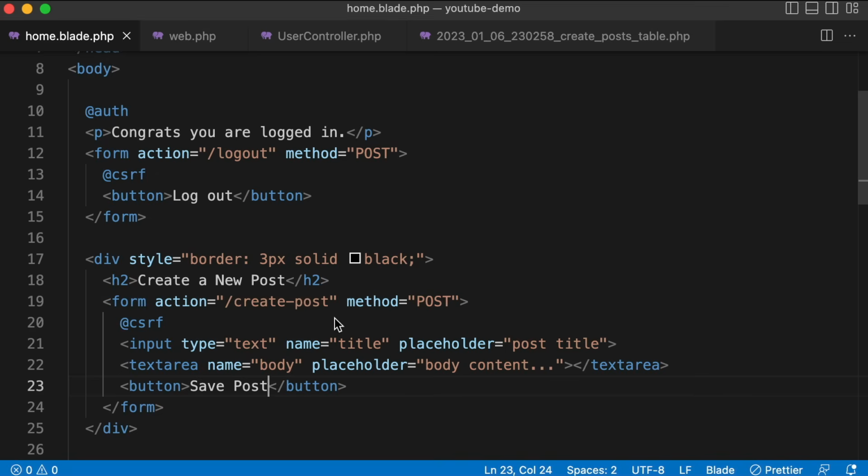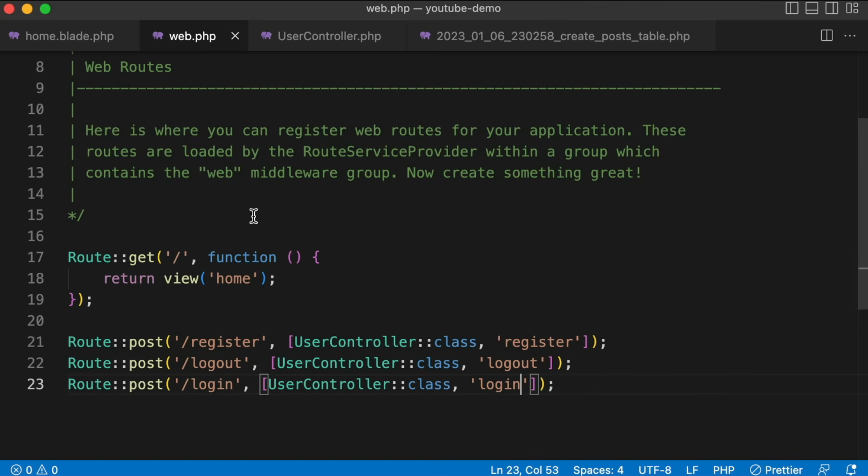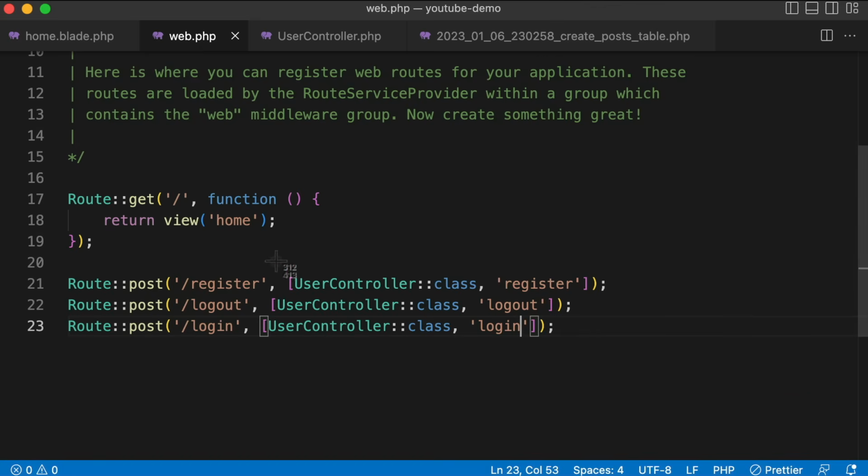So let's go back into our routes file, the web.php file. So far, it's just been leveraging anonymous functions or methods that live on the user controller. At this point, though, let's stop and think about it. The user controller is for registering, logging in, logging out. We should probably have a separate controller called a post controller that's for all blog post related tasks. This is just to stay organized, but here's what I'm going to do.